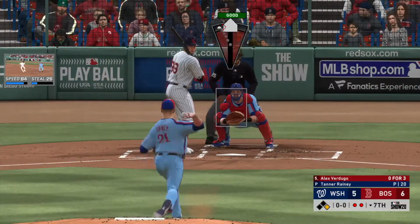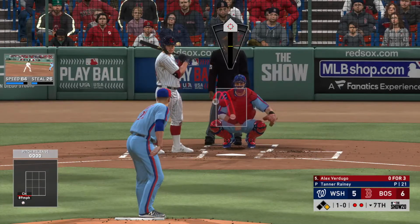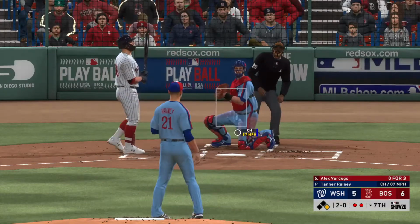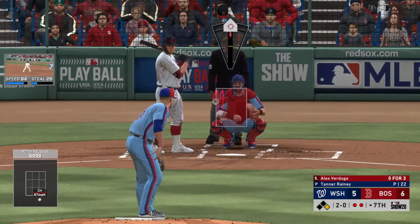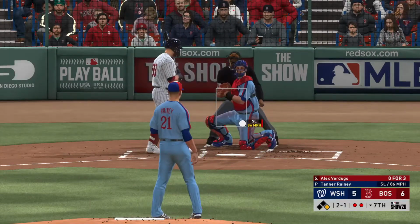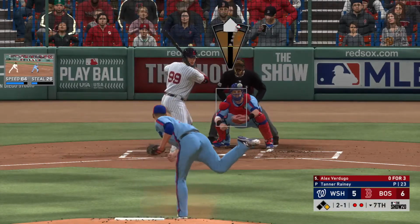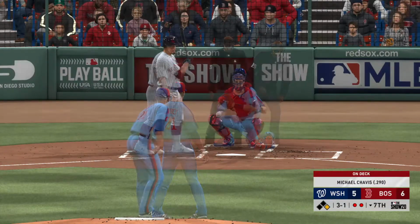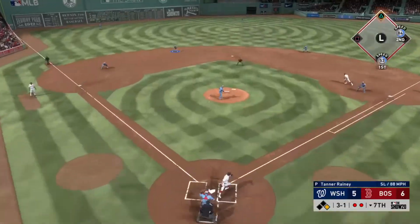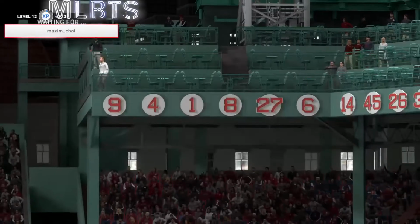In now, Alex Verdugo. As the first pitch to him is a changeup that can't find the zone. It's ball 1. He's hitless in 3 at-bats to this point. And Verdugo goes in front. 2 balls and no strikes. He's gone back-to-back with off-speed stuff to start this AB, and neither has found the zone. He's trying to pitch him backwards, but that only works if you can get them for strikes. Now he'll probably have to challenge. 3-1. Hit back up the middle. And he'll just step on second for the force, and that'll do it for this half inning.